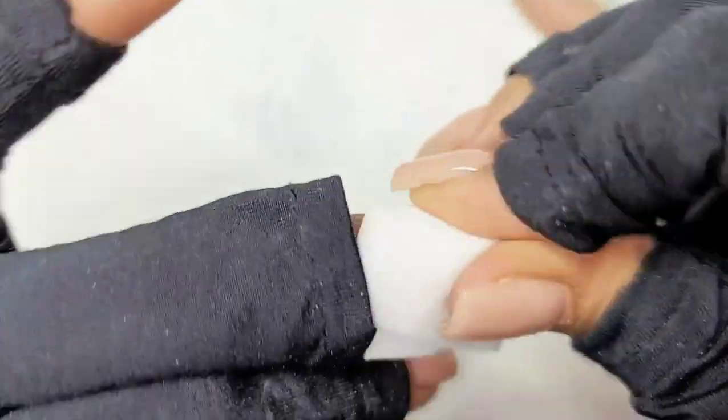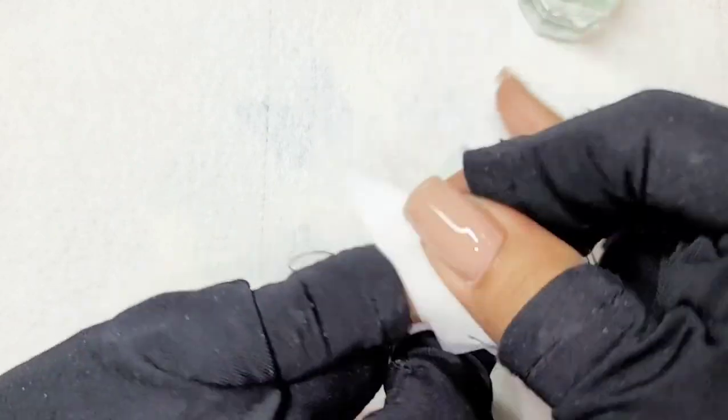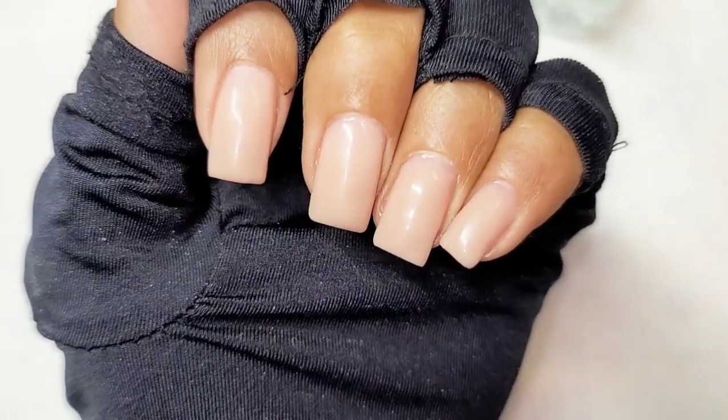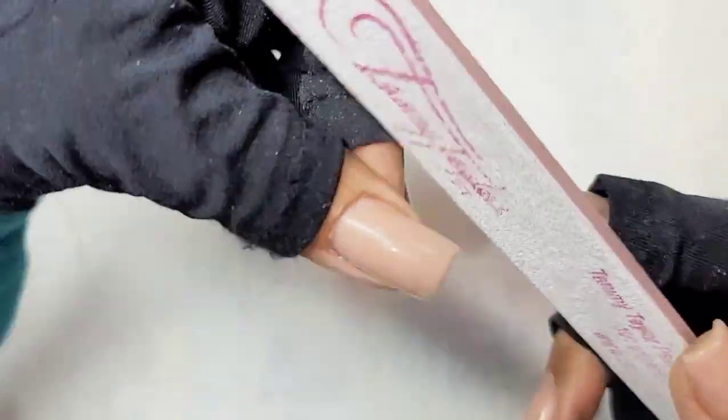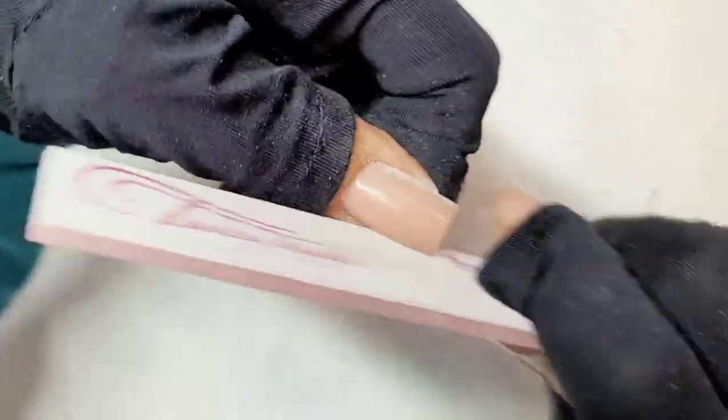Why, you ask? Because if you don't, it's going to clog and gunk up your nail file. It doesn't matter if it's a sanding band or an actual nail file or whatever it is you're using to shape your nails. It is going to damage it right away. So you want to make sure you clean that.